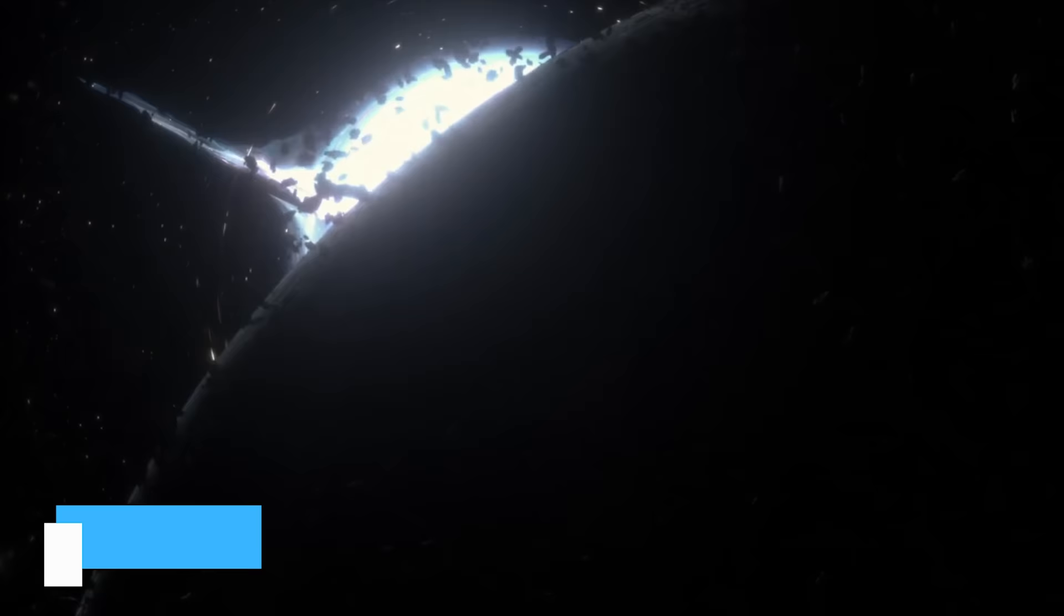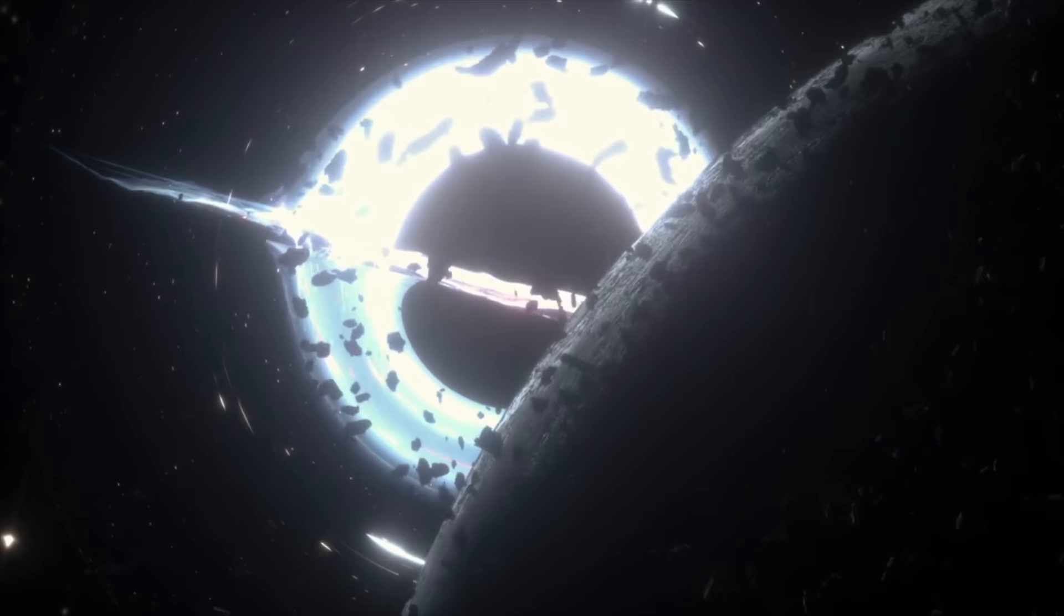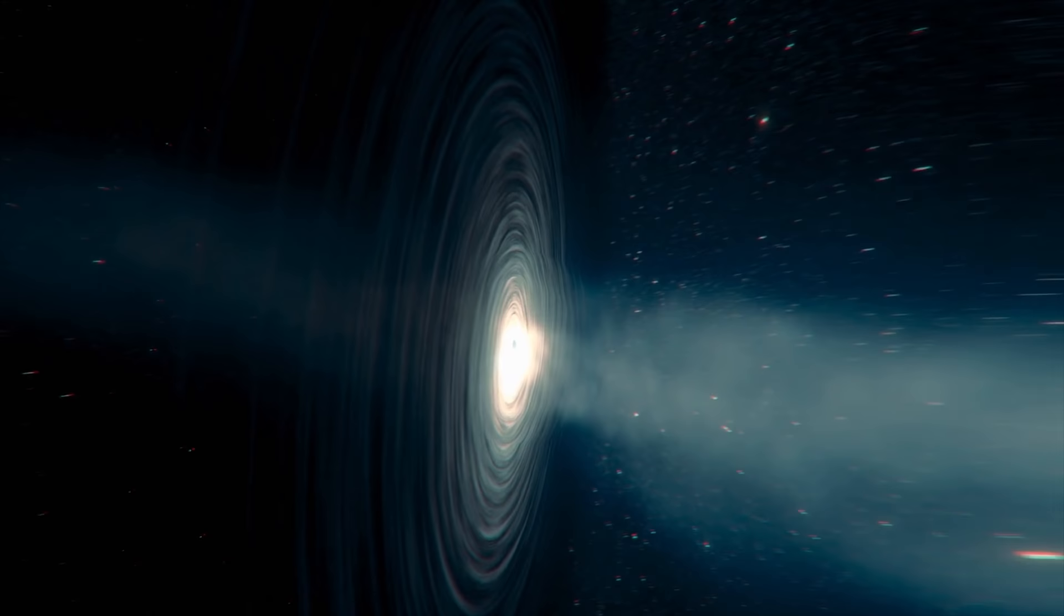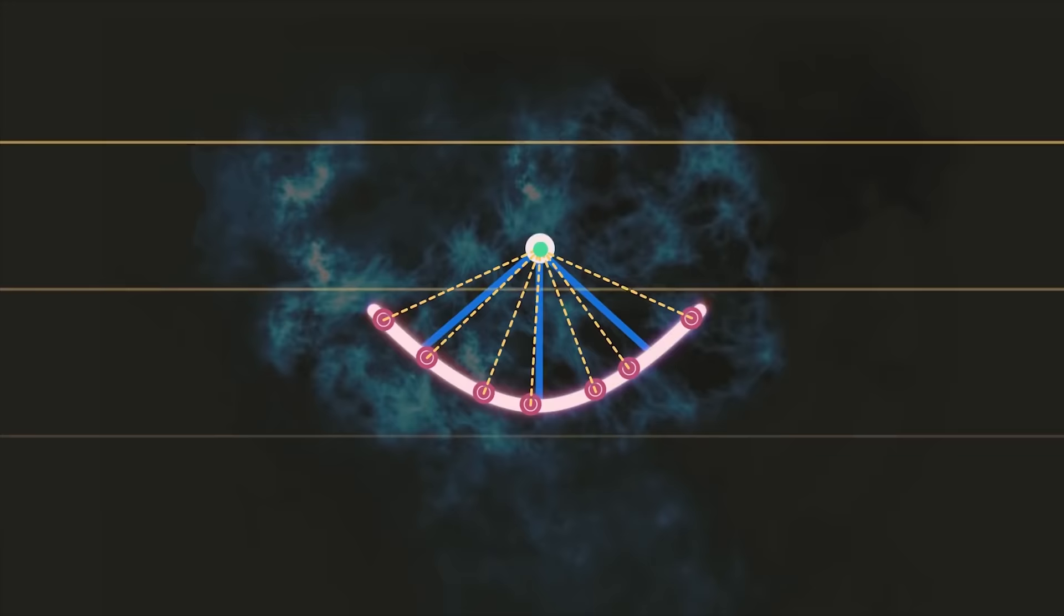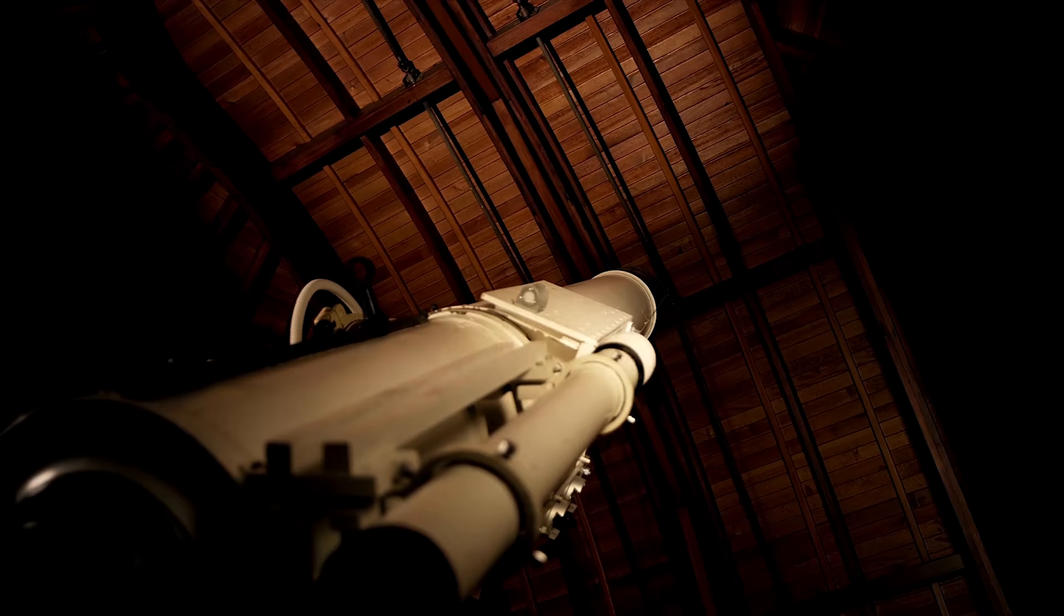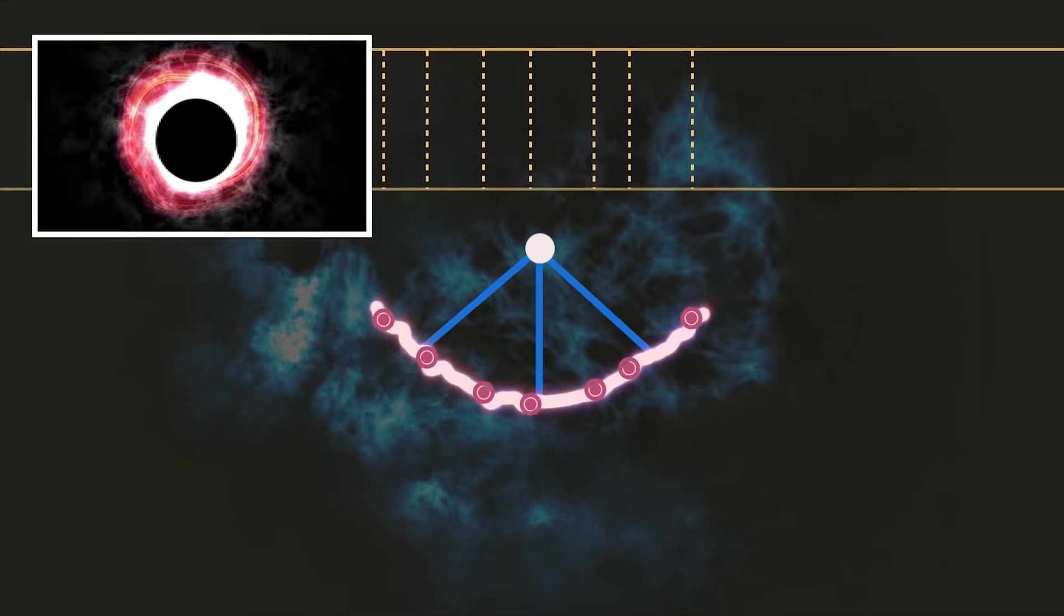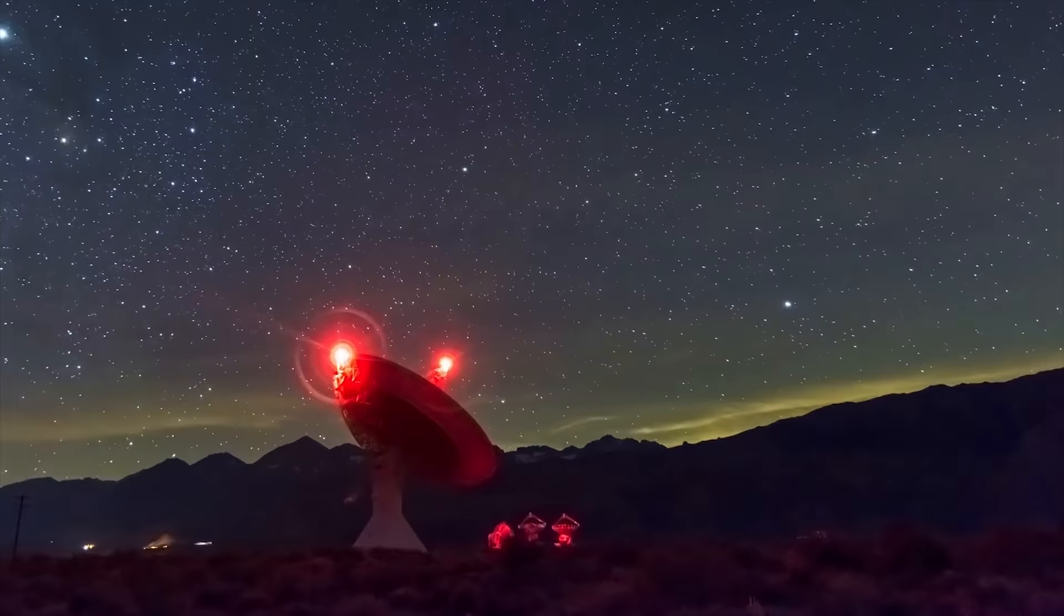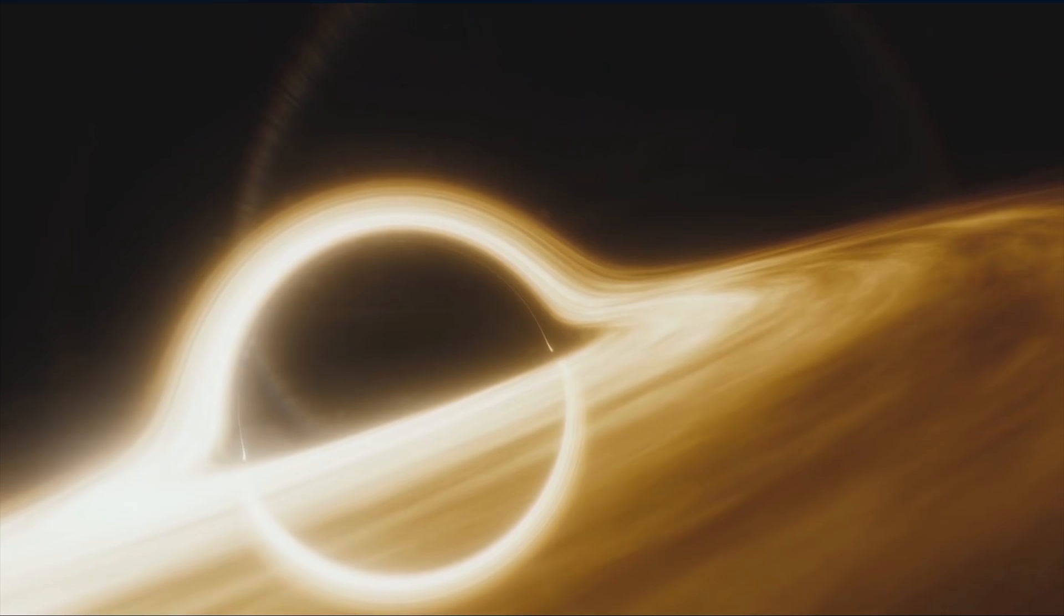Astronomers think that these supermassive black holes are at the heart of nearly all big galaxies. Quasars are those that are actively feeding on enough surrounding matter to produce a light that is so brilliant that it outshines the rest of the galaxy. Even more recently, in early 2021, the EHT project provided a polarized light image of the core of the M87 galaxy, which employs eight radio telescopes from across the world to build a virtual Earth-sized megascope. Consider this planetary megascope in conjunction with Webb's space capabilities.